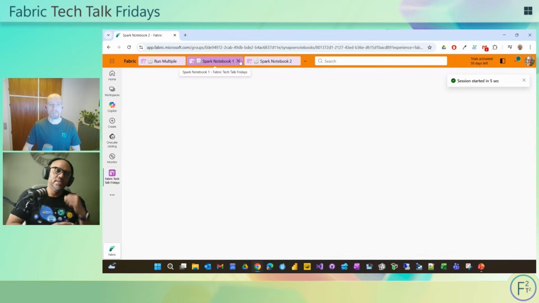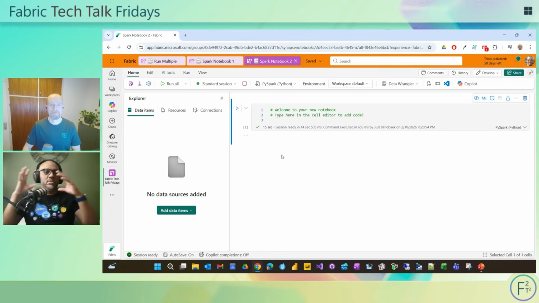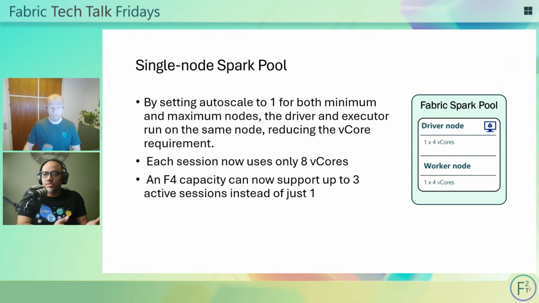Yep. But this is making me think though. Before, it would autoscale. I would get all the cores I need based on bursting. But now I'm limiting the amount of resources, which could affect the performance of my notebook, right? Yeah, that's a really valid point, Patrick, because we have limited available cores now, because we are having smaller compute available to us. So now, if I attach all of those, then I can potentially run into some trouble. Of course, something you need to bear in mind.